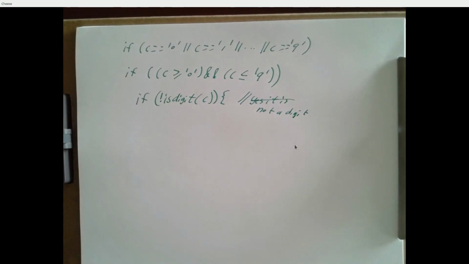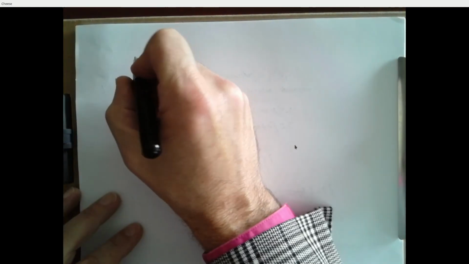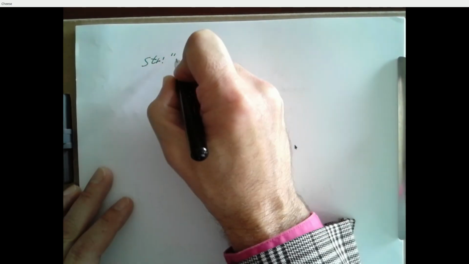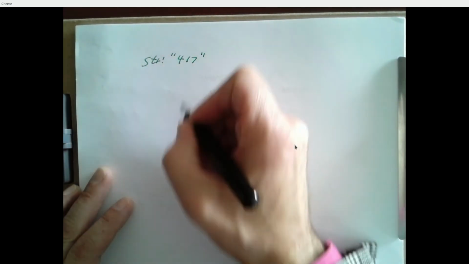Let me have you think about one other thing. Suppose that we've done what we just described and we've split your string into a few pieces. And now we have a character array containing 3 characters, a 4, a 1, and a 7. And we want to write a piece of code that turns that into an integer, 417, without using scanf. Right? So how would you take a string of characters and turn it into an actual integer value that matches it?